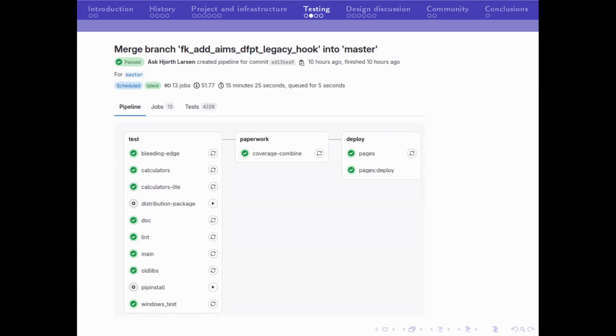We have done quite a lot of work to get a good trade-off between how many CI minutes we can spend versus what we can test. Then there is code coverage measurement, and some deploy stage that puts the statistics on it. So that's basically the configuration.